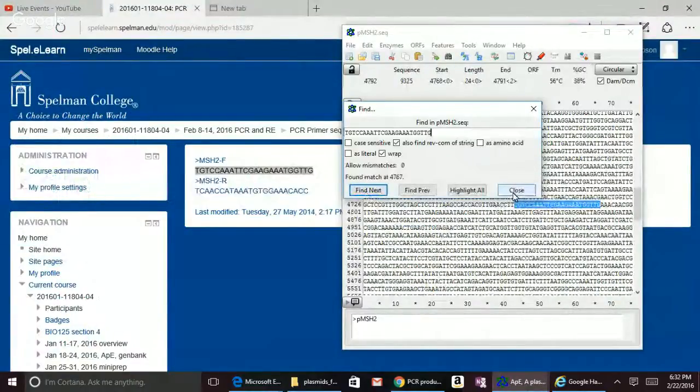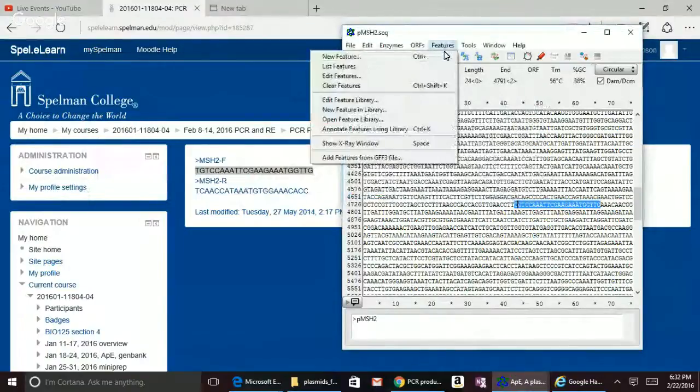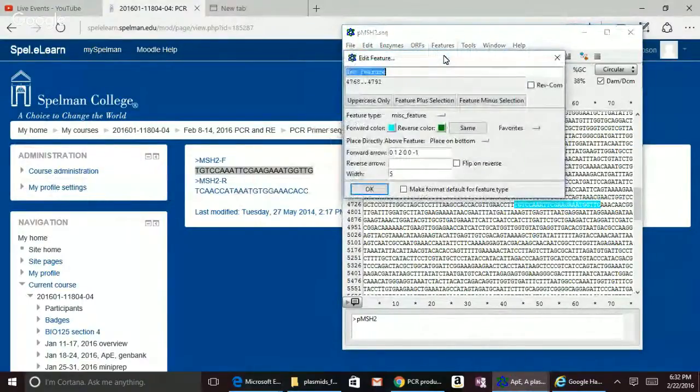And we found it. So what I'm going to do next, I'm going to go to feature and new feature, and check this out first. Okay, so this is our forward sequence. I'm going to leave the arrows the same.